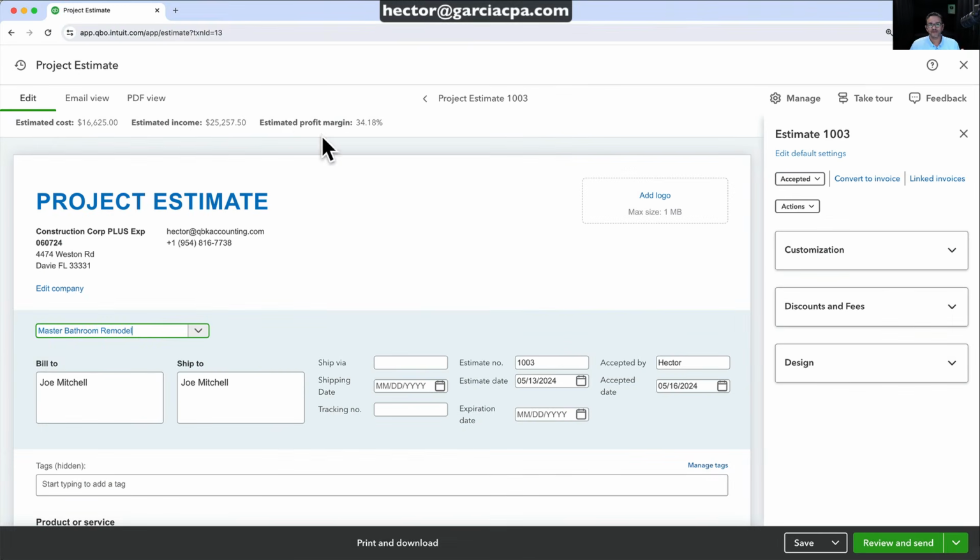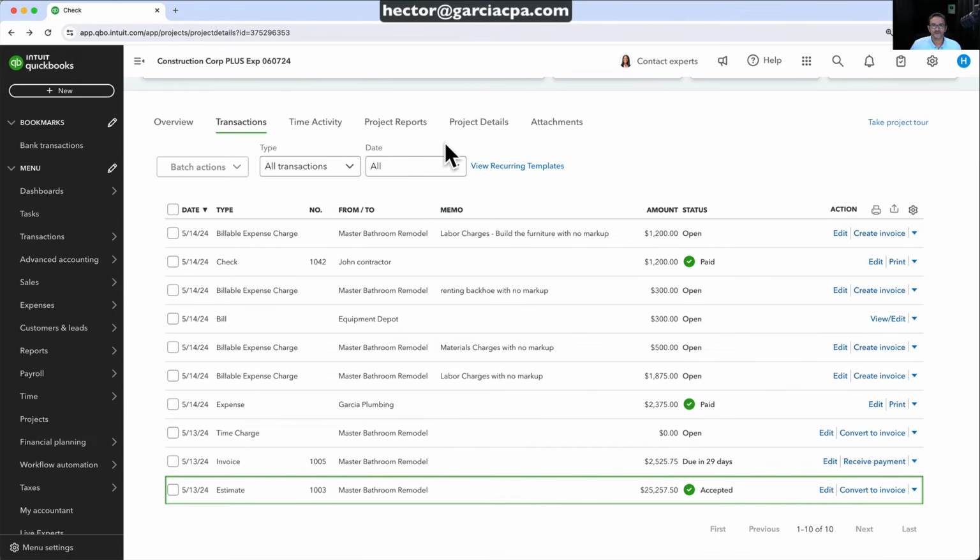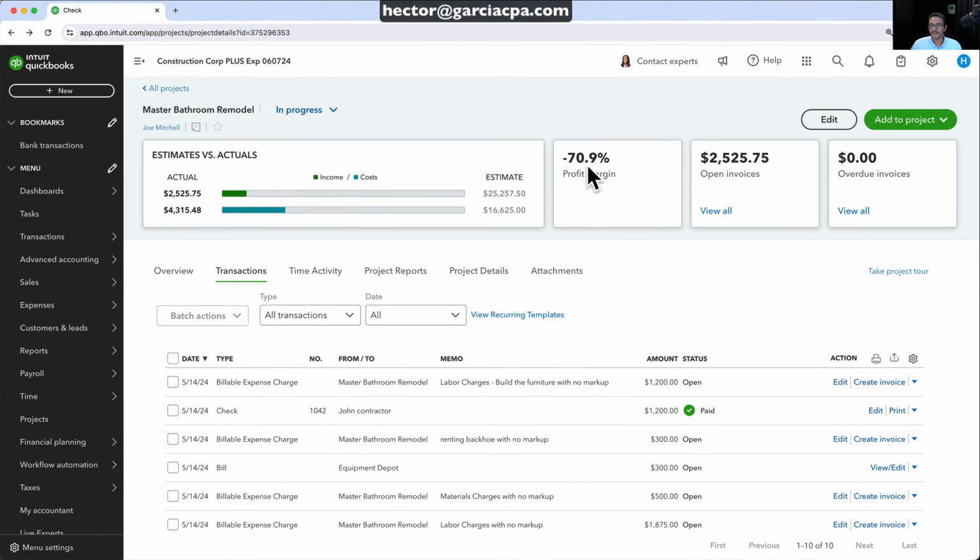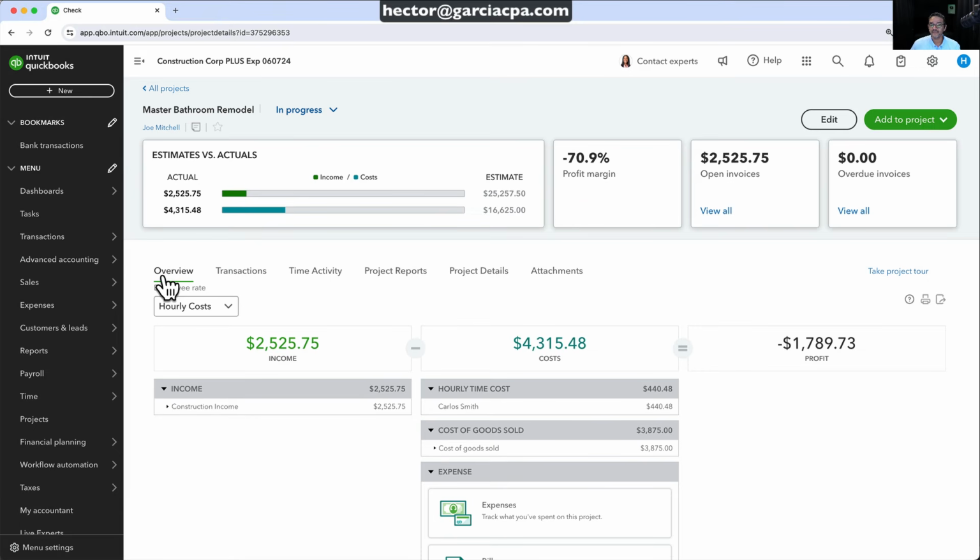I'm supposed to have a profit margin. But why in the world is QuickBooks telling me that I am making negative profit margin? It's because in this screen, the profit margin is being calculated solely on the transactions that you have put so far. Just because of the timing of it, I've only invoiced 10% so far, and I've only had $4,000 in costs, doesn't mean I'm losing money.